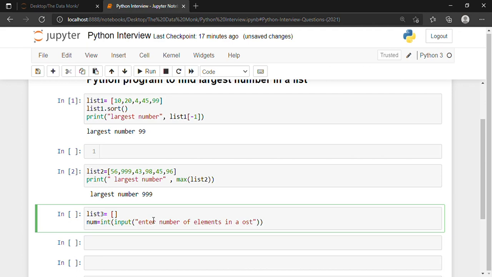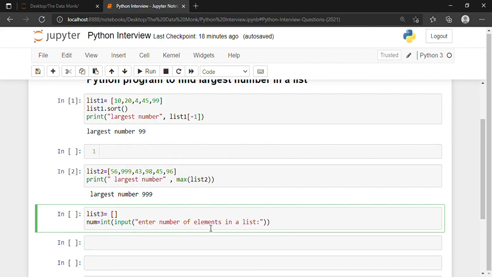The user will enter the number of elements in the list, and all of them will be of data type integer.